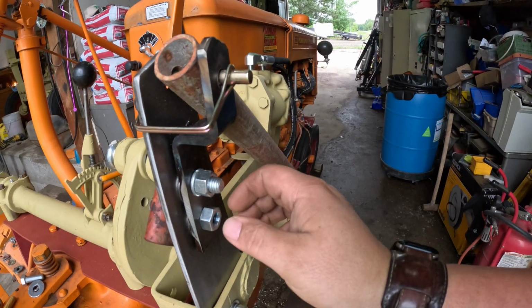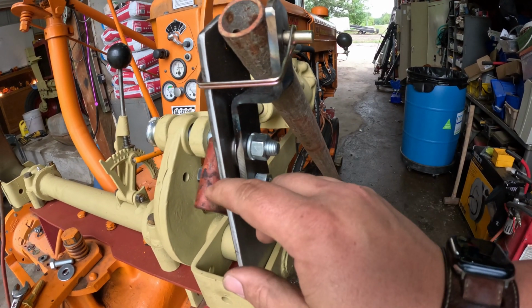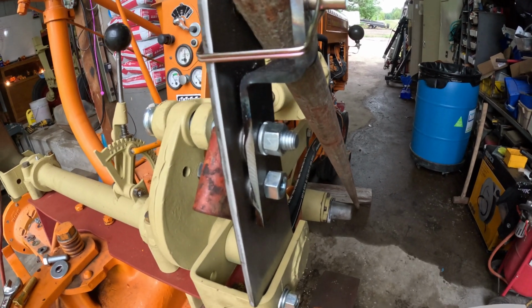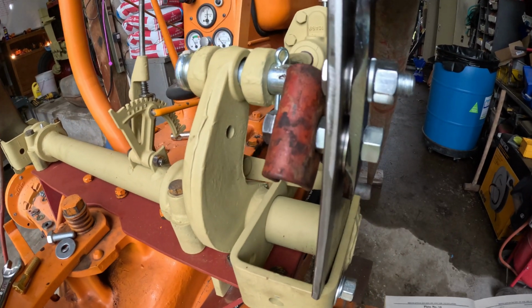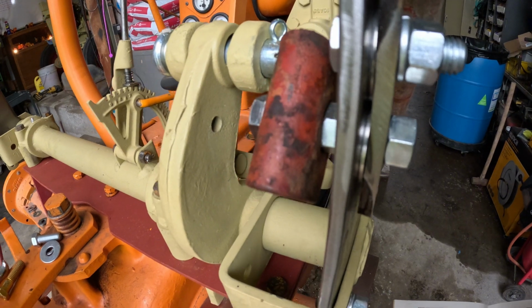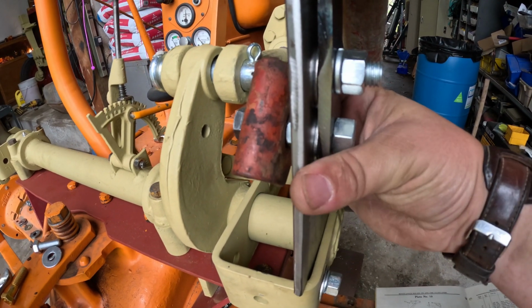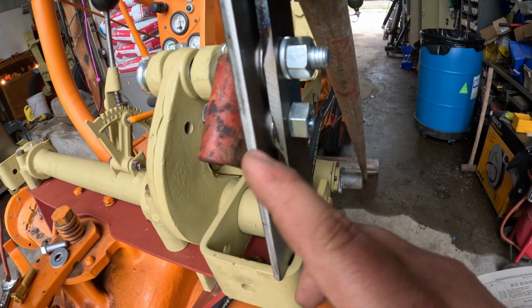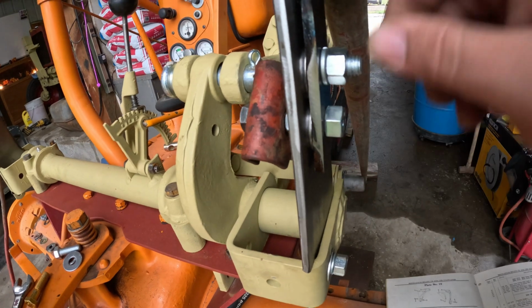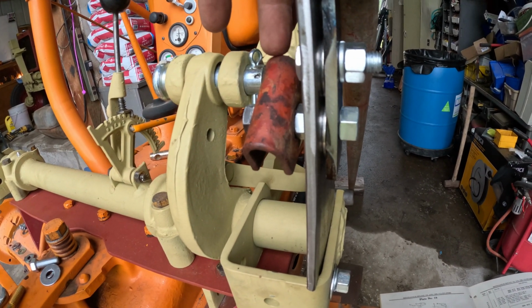Then the other thing that I found in the manual is that the lift arm for the spring rake that drags behind, the lift rod swivel, which is this guy right here, gets bolted on through this bracket, and I will show you the purpose of that in a few minutes.